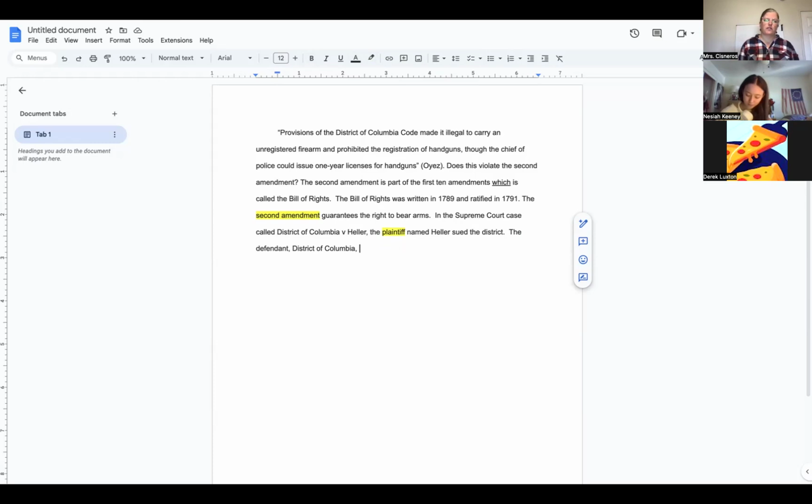And then you're going to have to say something about that, which I don't know your case well enough to really put something down. What did the District of Columbia say? They said that it did not violate the Second Amendment, right? Yeah. Okay. So the defendant, District of Columbia, I'm going to say the attorney representing the District of Columbia. Well, one of the justices, or whatever it's called, defended the District of Columbia. Stevens, I think.